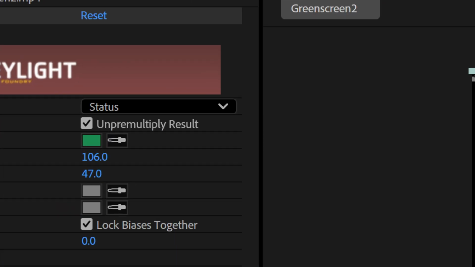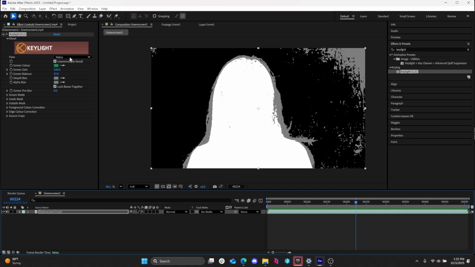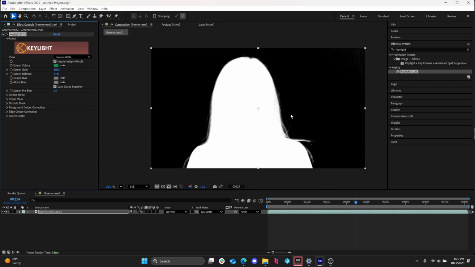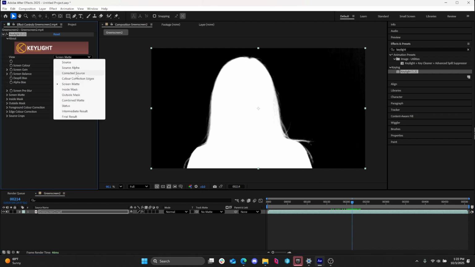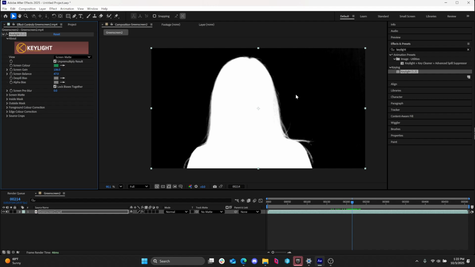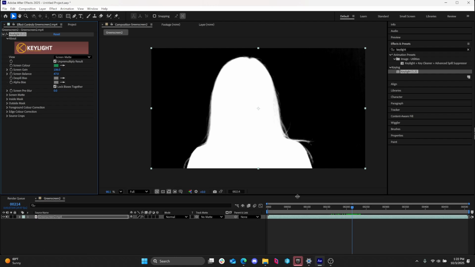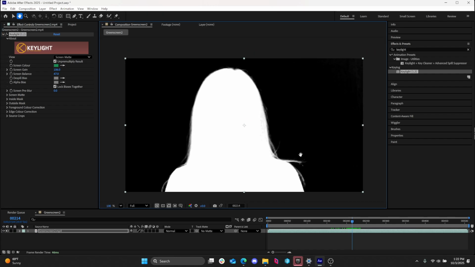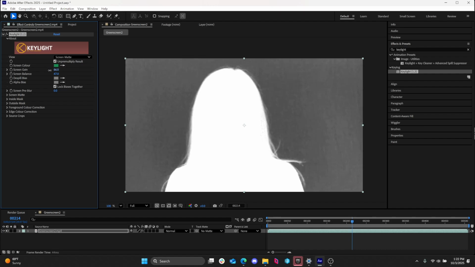So after I take a look at that, I'd like to switch my status menu to Screen Matte. Screen Matte is going to show you a very high resolution alpha matte of your subject. The reason I like to use status is because it shows me very aggressively what are the good and bad areas in my image, whereas Screen Matte is a little bit more dim, it's not quite as obvious. I bounce back and forth between those. You're not going to be able to tell on the projector because it washes things out. But on your end, you go and further dial in that gain setting and the balance setting. I think I'm pretty happy with where those were to begin with.